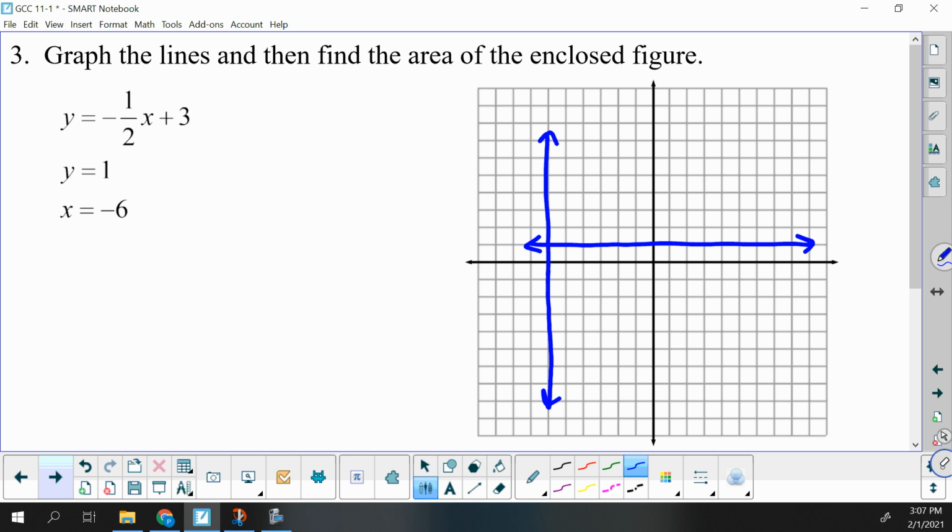And then for the -1/2 x plus 3, we'll start by putting a point on the y-axis at 3. It's negative, so think of it as -1 over 2. The -1 tells us we're going down 1, and then the 2 says we're going right 2. So keep going down 1 and right 2 a ways. And then follow the pattern going in the reverse direction.